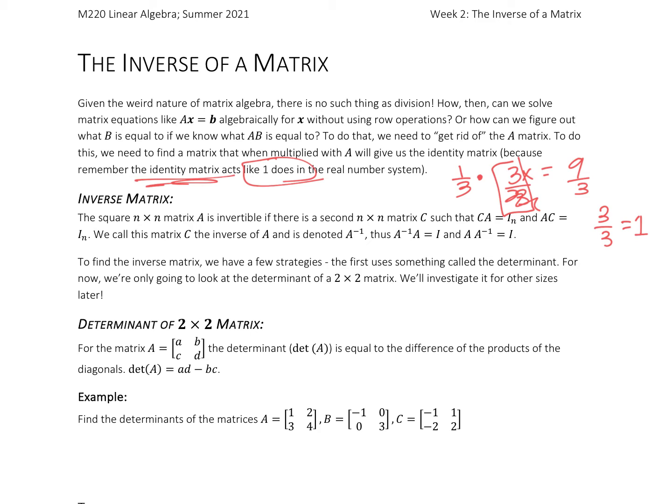So for the inverse matrix, notice we can only do this for a square matrix. When we're talking about an inverse of a matrix, we're only talking about square matrices. And what we're looking for is something where if I multiply that matrix times this other matrix, what I get is the identity matrix. We're going to talk about a couple of strategies for doing this. The first one is a strategy that uses a 2x2 matrix. This strategy only applies to a 2x2 matrix, because right now we don't know anything else about determinants, and it doesn't apply to other ones.